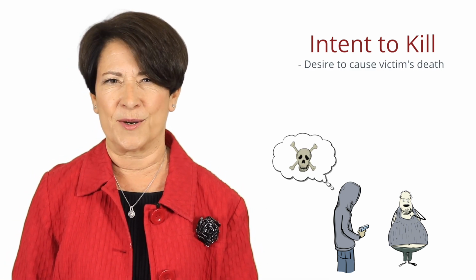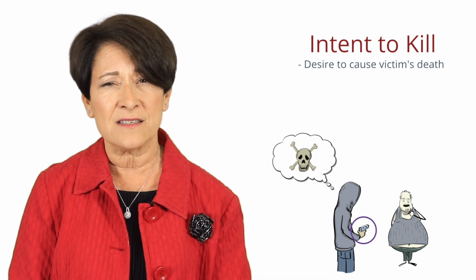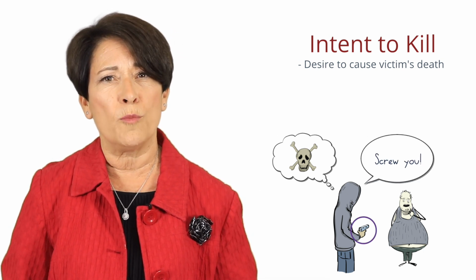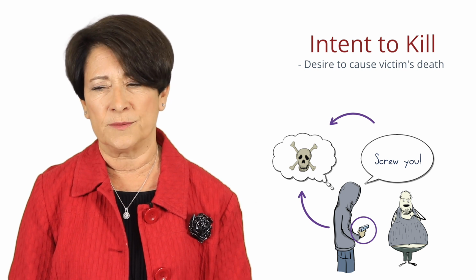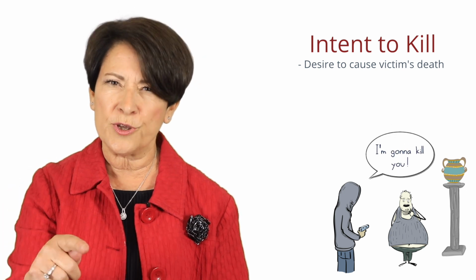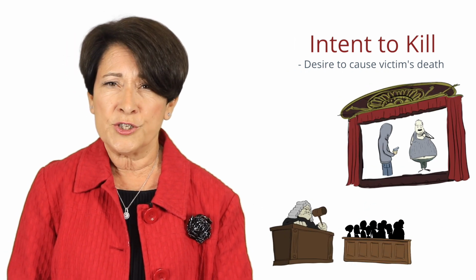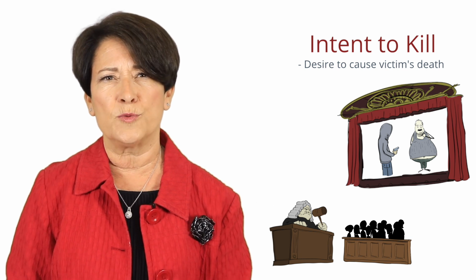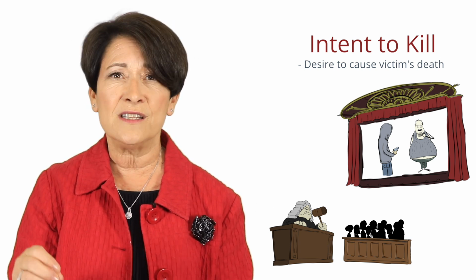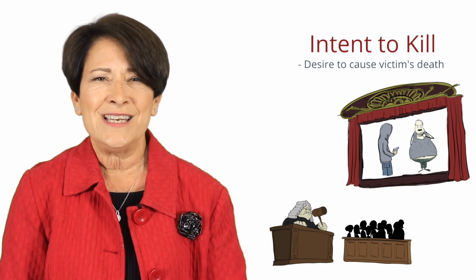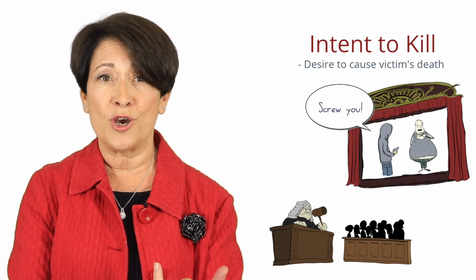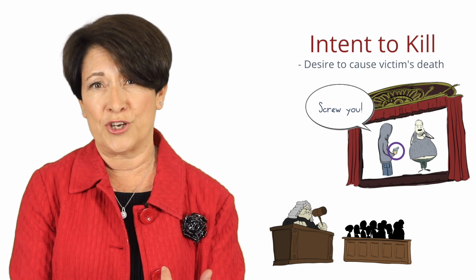So how do we get there? Well, we can use both the acts and the statements of the defendant to help prove that intent to kill. So an obvious example would be if the actor says to his victim, "I'm going to kill you," and he puts a gun against the victim's head and he pulls the trigger. The trier of fact, usually the jury, sometimes the judge, can assume by watching that, understanding those were the facts, that the defendant intended the consequences of death. He intended to kill the victim. His statement showed it, and putting the gun to the victim's head showed it.